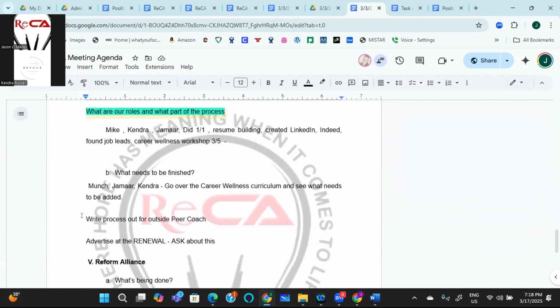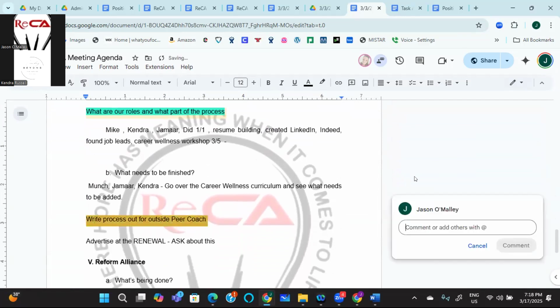Okay, so here's write out process, right? Write process out for peer coach. Sorry. So the peer reentry coach is Jamar, right? So Jamar is essentially creating this position that we have developed or defined. We defined this position. We created this position, a peer reentry coach. To my knowledge, I've never read it in the literature anywhere, right? So it may be out there, but I have never seen it. So, but we're defining it, and if it's out there somewhere, the position probably isn't fully defined, as life coaching is just now coming into its own.